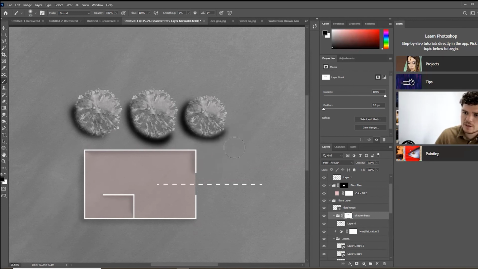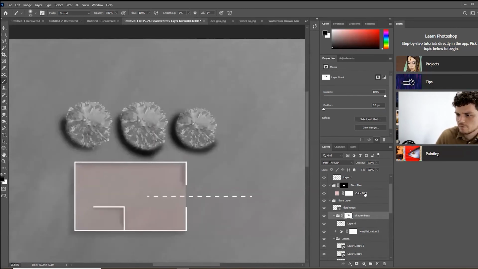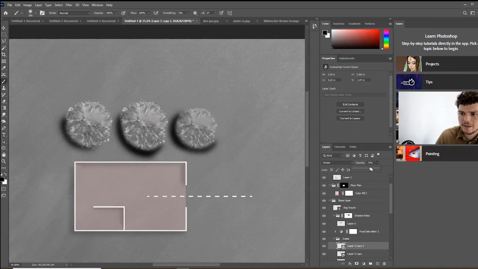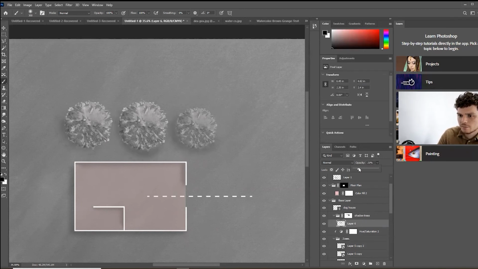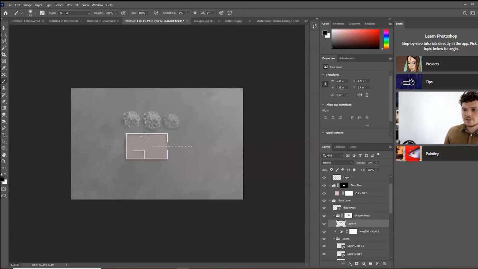Another thing you could do, so the smaller trees would have less of a shadow. So just kind of keep that in mind. It doesn't have to be perfect. But another thing that you could do is the smaller trees, if they're smaller, are these on the same layer? No, they're not. So for some of the smaller trees, maybe I would change the opacity. And that's another way that I could start giving depth, which is really what we're going after. And then again, for the shadow layer, I'm just going to bring this down so that you can't notice it, but if it was gone, you would notice the difference. So again, these are just these subtleties.